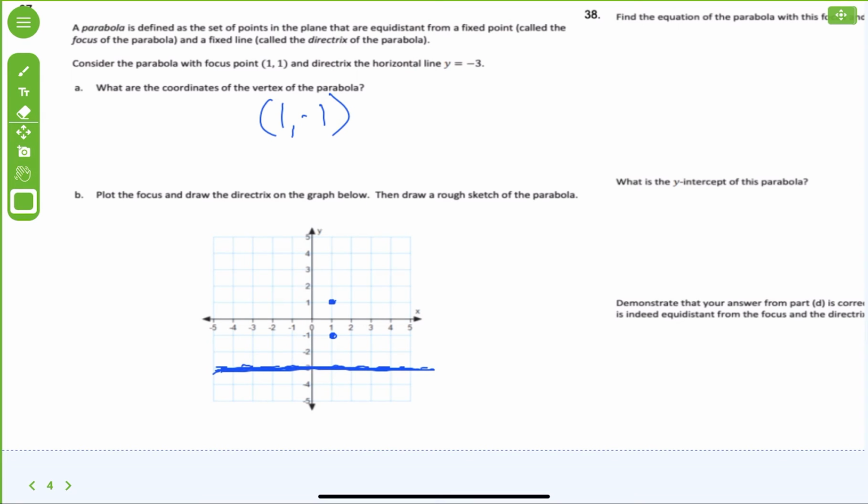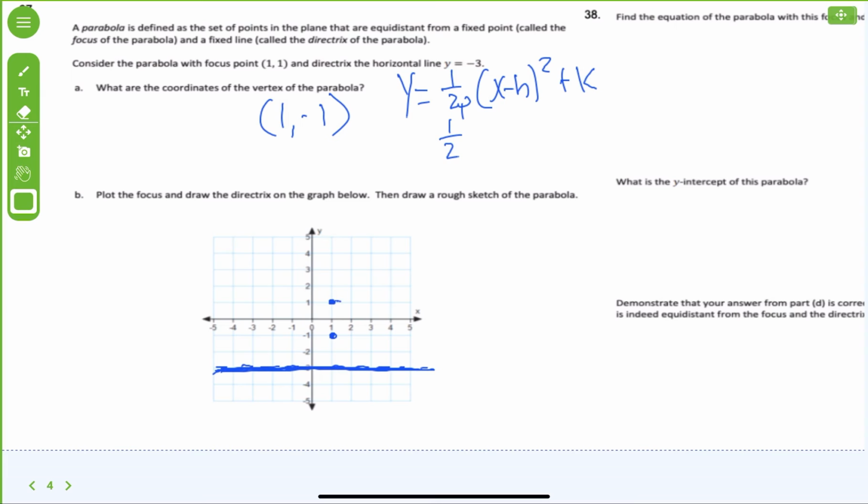And so this is going to tell us to draw a sketch. Okay. So to draw the sketch, let's do this. We have the vertex. So let's do our formula. y equals 1/2 p. It's going to go up. So that's going to be x minus h squared plus k.